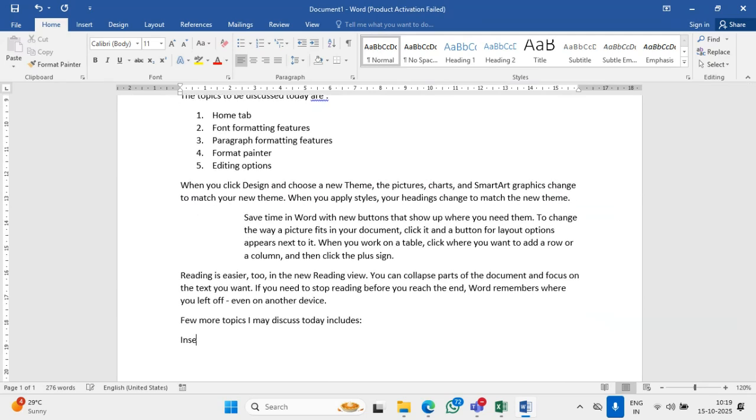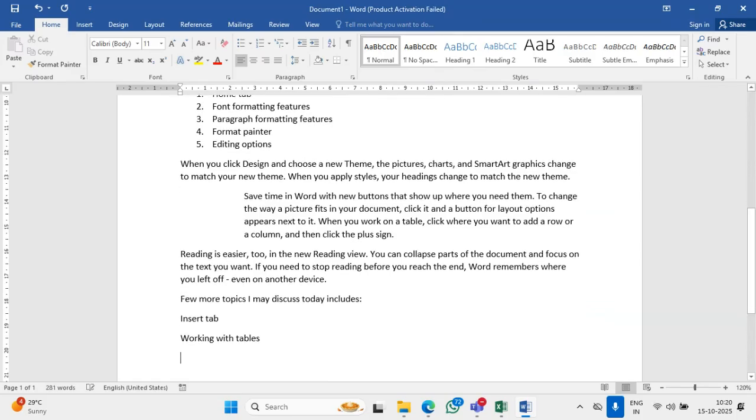Say insert tab, working with tables. Then we can work with page border, watermark, and so on. Say these 4 points. Now, say I want this numbering, this list to continue with the previous one.